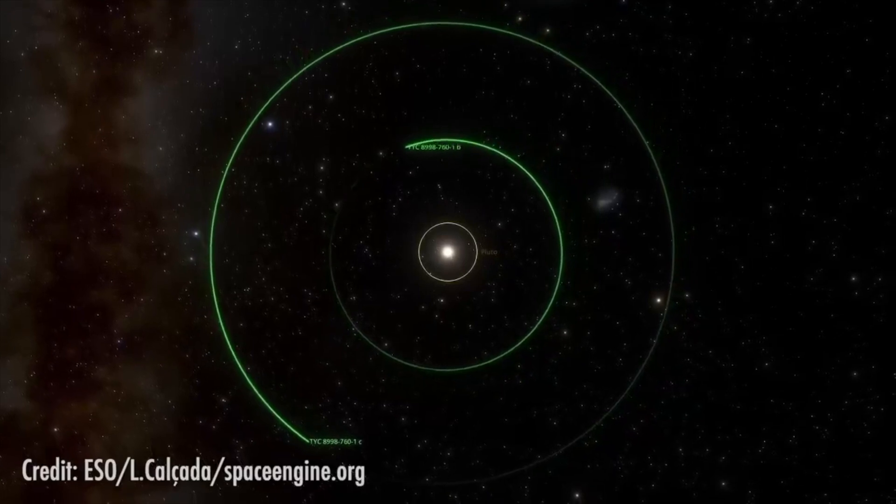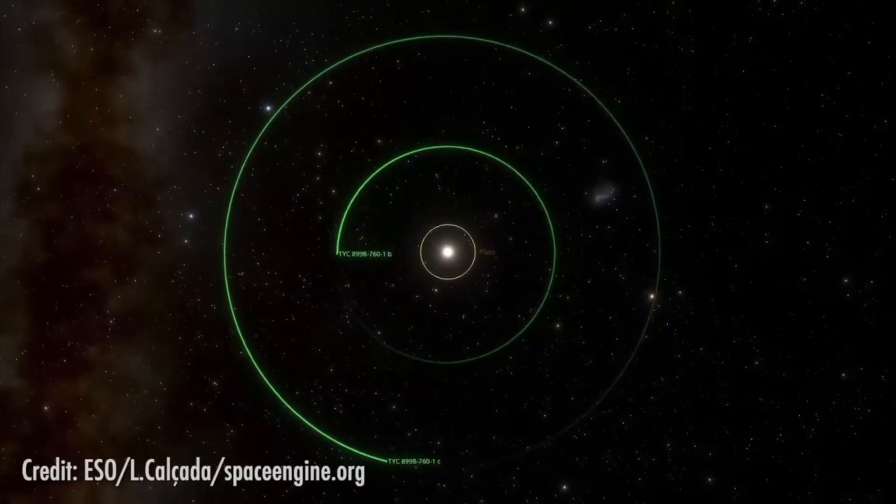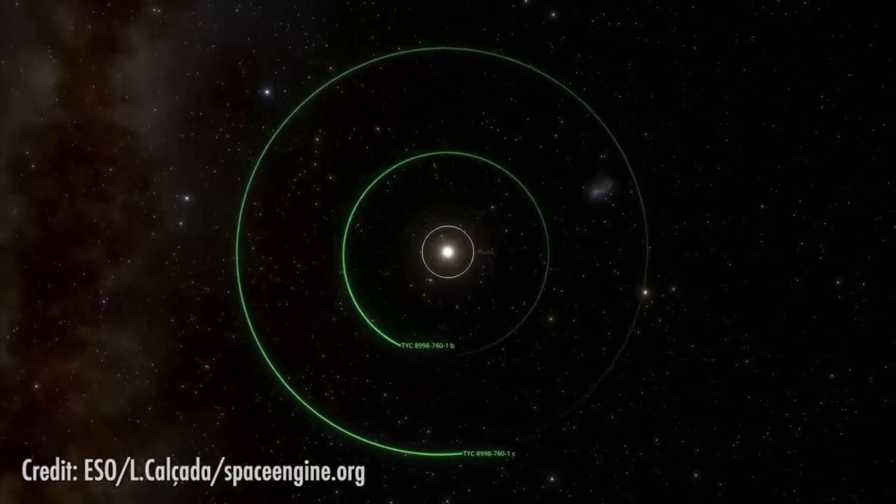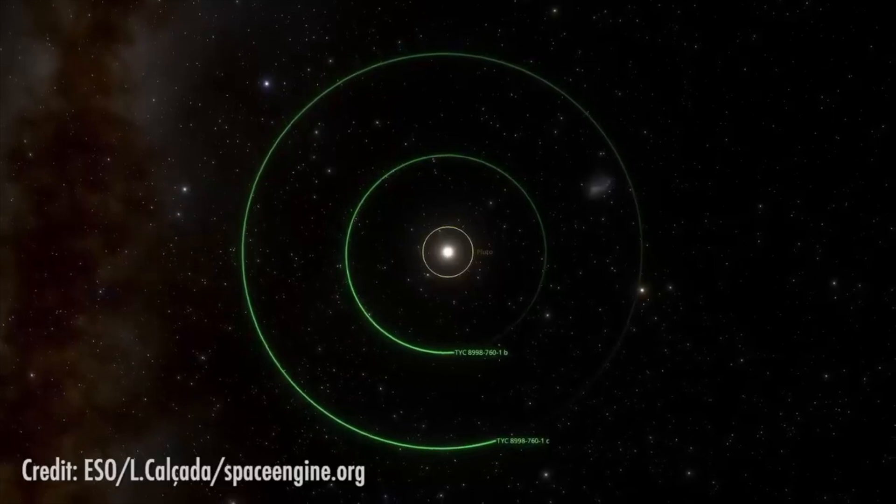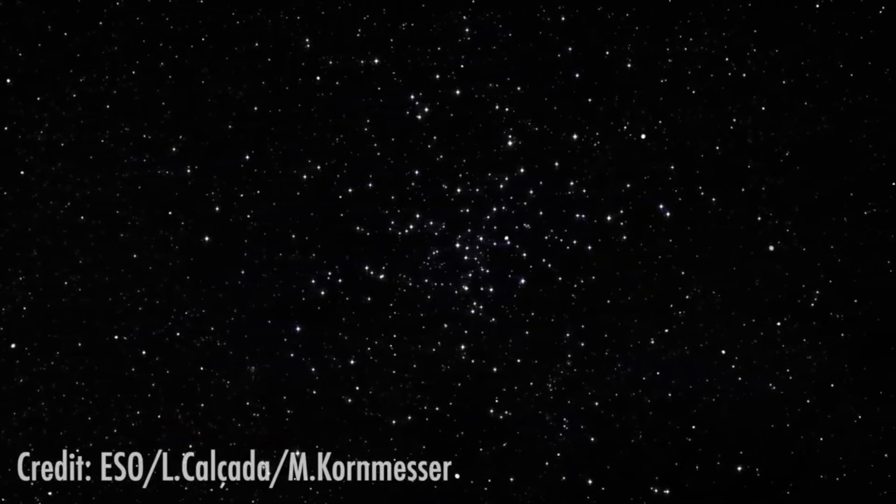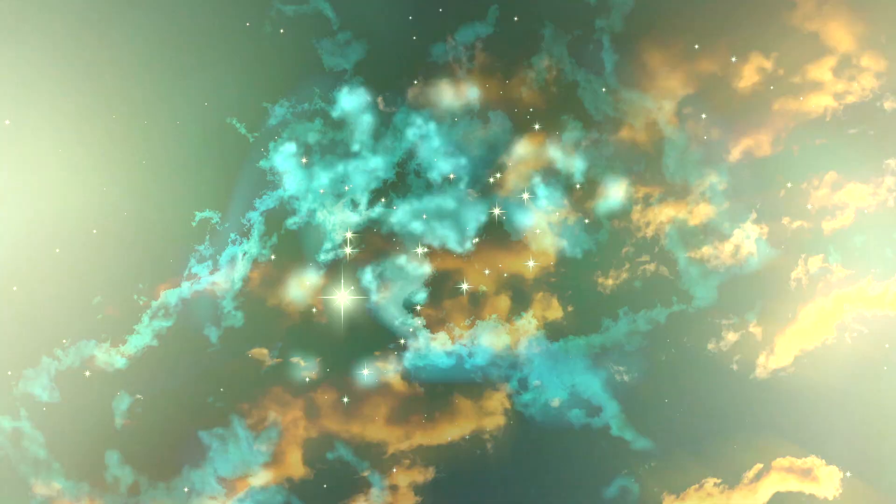And of course, it can be anywhere in its orbit. And so in my paper, I ran a Monte Carlo simulation drawing from these different orbital elements and also saying when we observe it is not a privileged time, so it can be anywhere in its orbit and came up with the distribution of distances at present that way or at any instant in time that way. And similarly came up with the distribution of apparent magnitude as a function of distance and number as a function of magnitude that way.